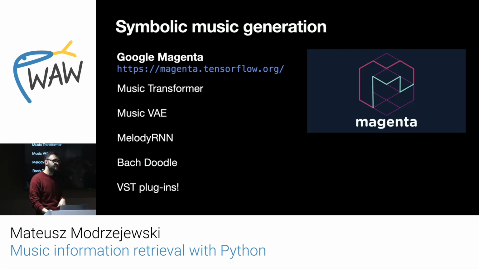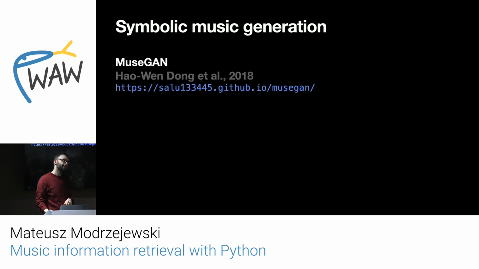Of course, there's also the stuff from Google Magenta that we spoke about. So there are more and more complicated models. You can start off from a simple recurrent neural network and go all the way up to transformers. And the guys at Magenta are doing exactly that. You can listen to how the more powerful networks keep longer context than the smaller ones.